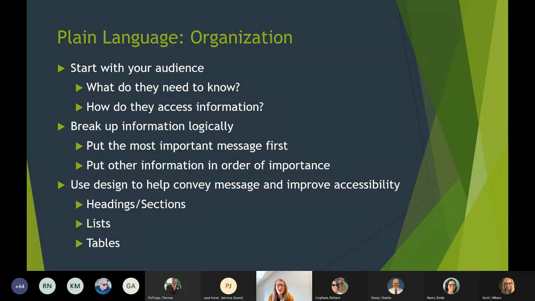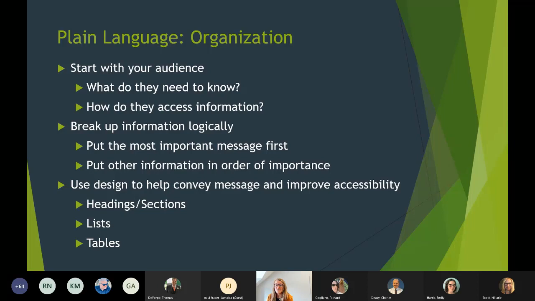We can use design and formatting features to help convey the message, and that will also improve accessibility. So headings and sections within our Word documents, on our websites, even on print materials, having those delineated can be really helpful.